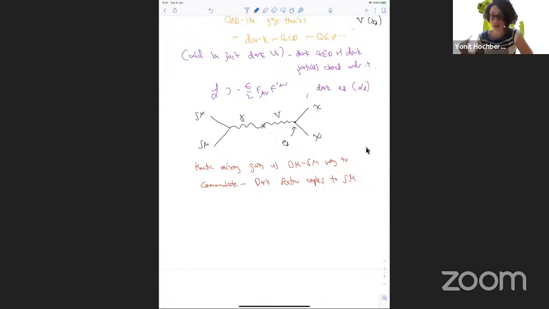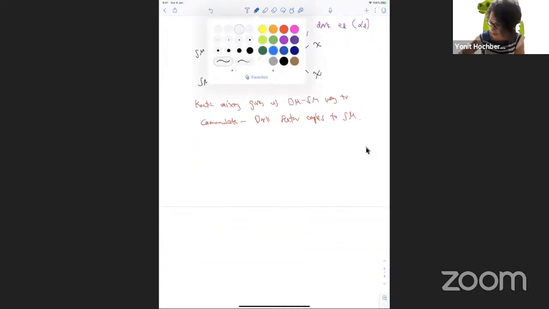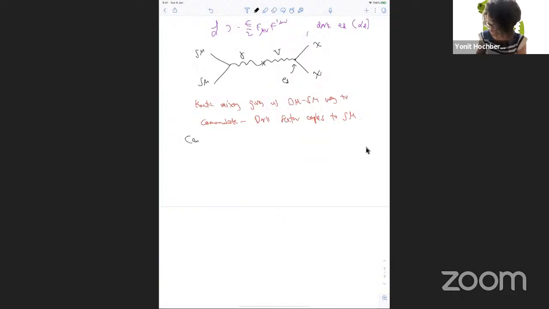So this is probably the simplest version of a dark sector, which is just dark QED. But of course, a dark sector doesn't have to be quite that simple. And as we said, we could have additional gauge symmetries. So let's just see what that might look like. It can also be more complicated, and so we can think of these QCD-like dark sectors.